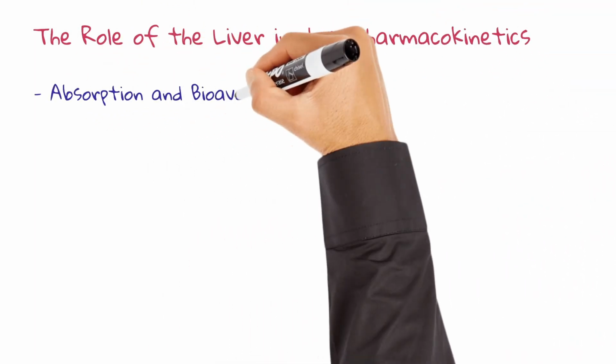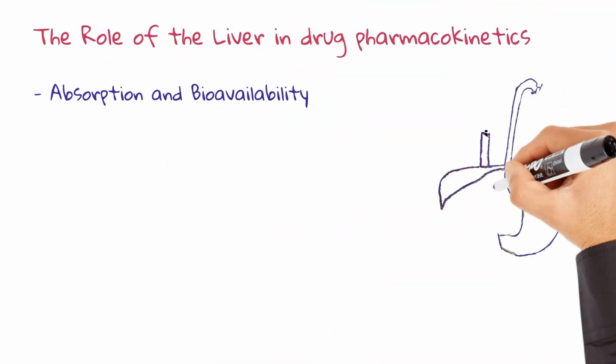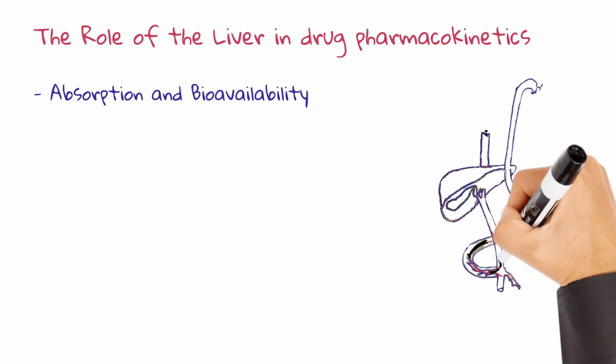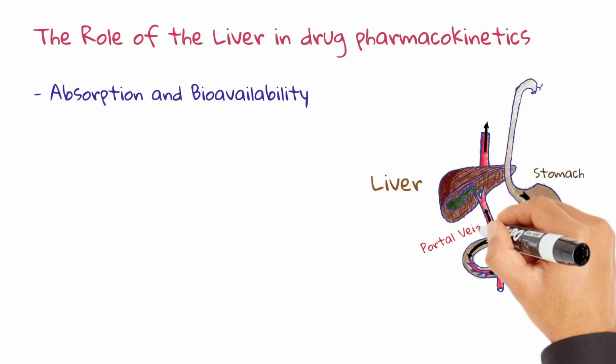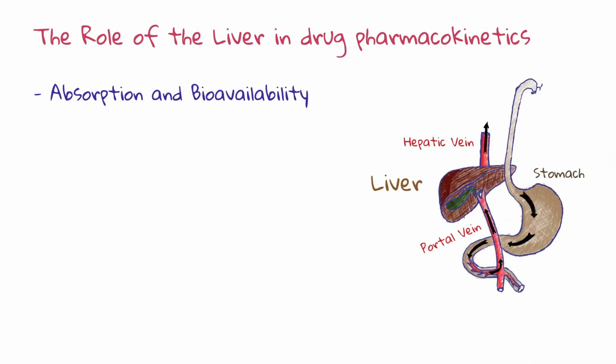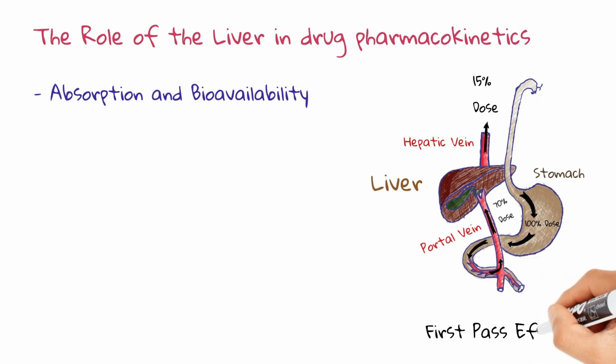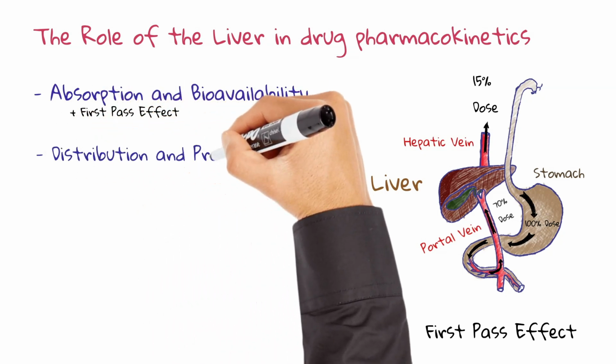The liver plays a very important role in all aspects of drug pharmacokinetics, including drug absorption, distribution, metabolism, and excretion. Venous blood from the gastrointestinal tract pools into the second capillary bed in the liver via the hepatic portal vein system. Some orally administered medications undergo extensive metabolism in the liver before entering the systemic circulation. This is referred to as the first-pass effect, and it may substantially decrease the bioavailability of these drugs. The liver also plays an important role in the distribution of drugs.